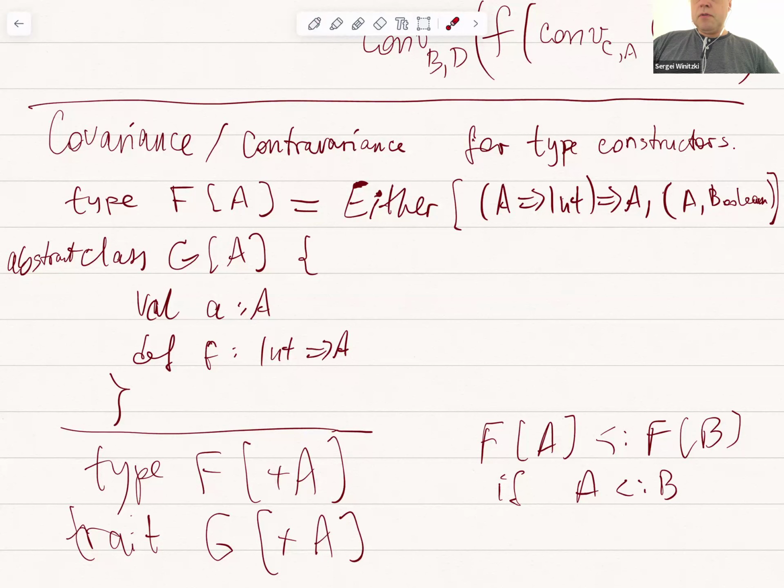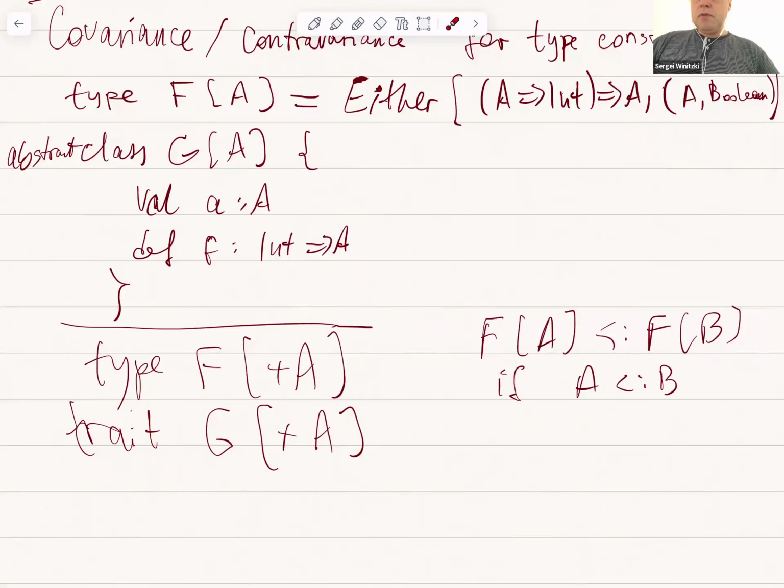But it will not change the nature of the covariance or contravariance of the type constructor itself. Because, like I said, if you try to do it in a different way, the compiler will not accept it. If you try to say that F is contravariant, the compiler will not accept that. But if you do not write the plus here, then the subtyping feature will not be activated in the compiler. And then it will not be automatic that a function with argument of type F of B could be called on arguments of type F of A. This will not be automatic. That's all it does, this plus.